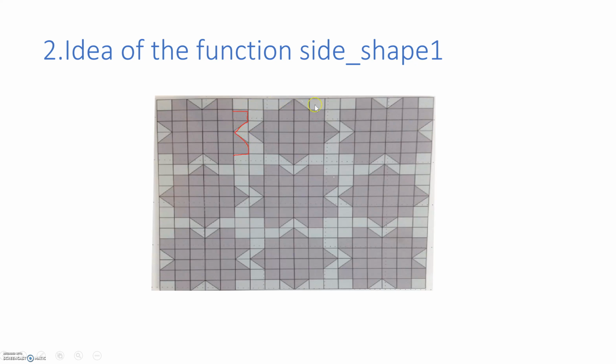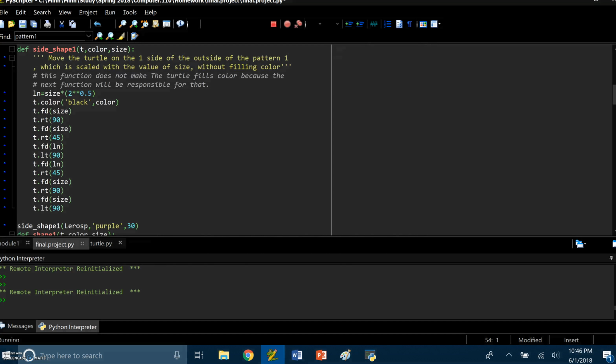So the function SideShape1 is for making the turtle draw a side of this pattern, and this pattern has the first shape. In addition, I also consider this diagonal side to be a variable of my code, and here's my code.